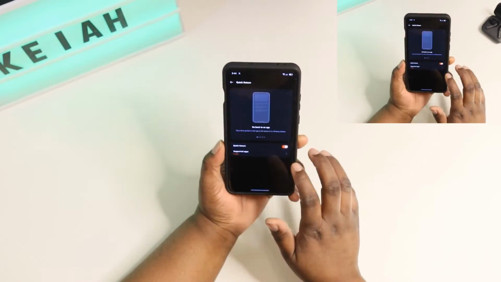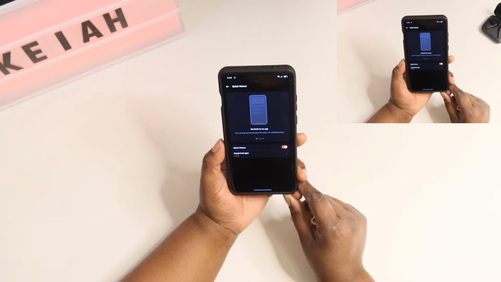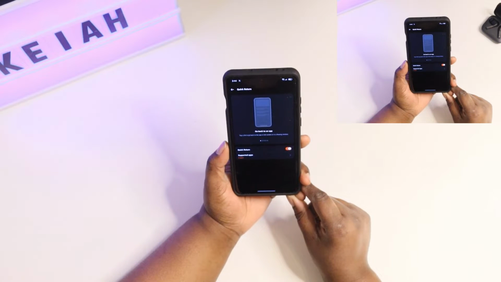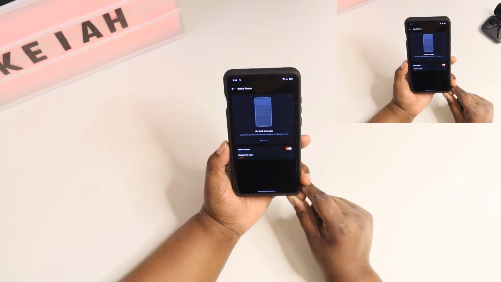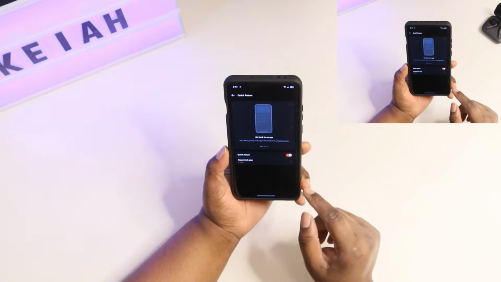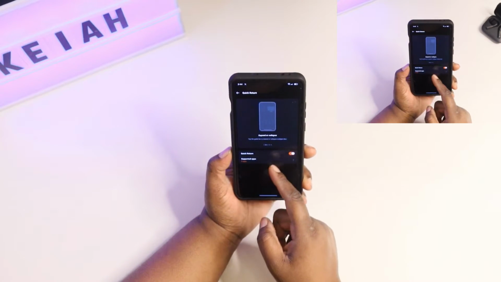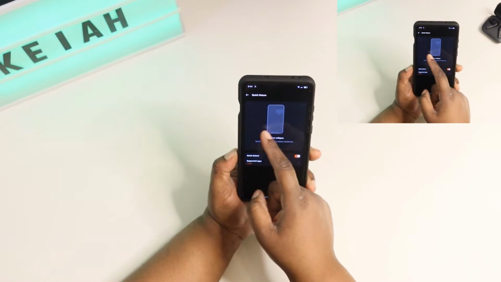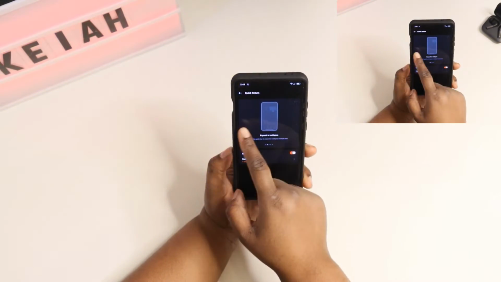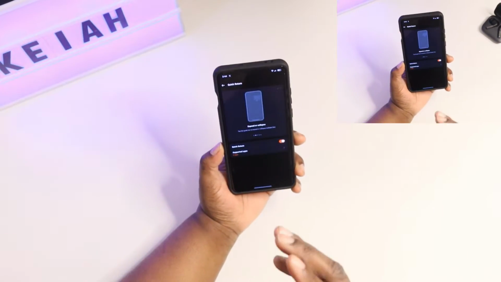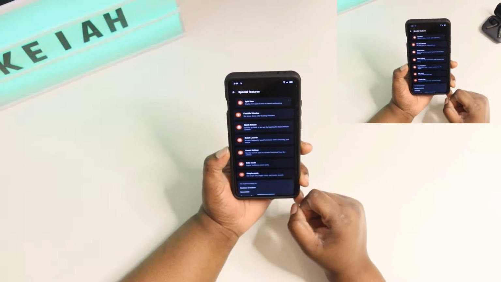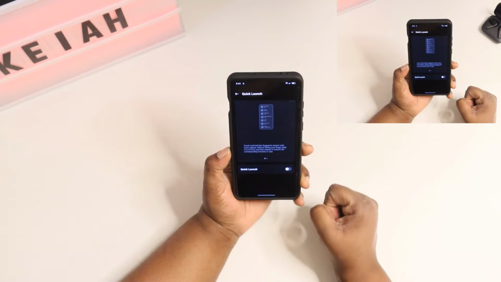You also get quick return. So this says go back to an app, tap a title to go back to the app in full screen or in floating window. I have that turned on, and it says it supports 0 apps, so I don't think I'm going to be able to demonstrate this right here at the moment. But you do have access to that quick return.